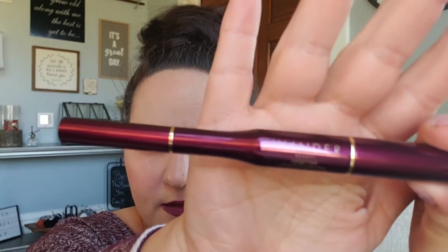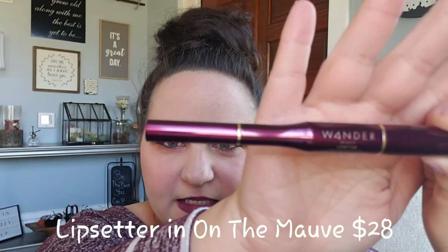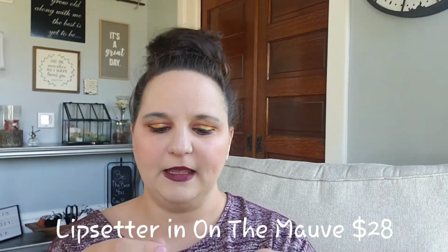All right, the next item in here is the first thing that I tried on. It is by Wonder Beauty. Let's see if it'll focus for you guys. And this product is a lip pencil. So I used the lip pencil, and here is the lip color.